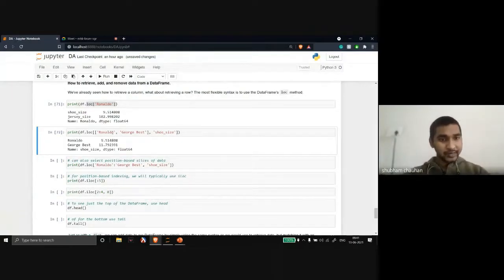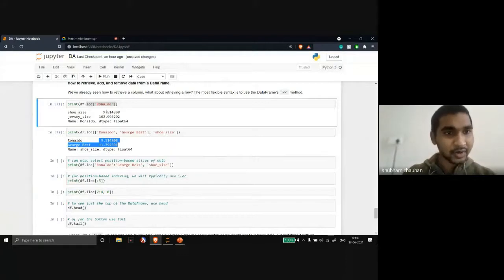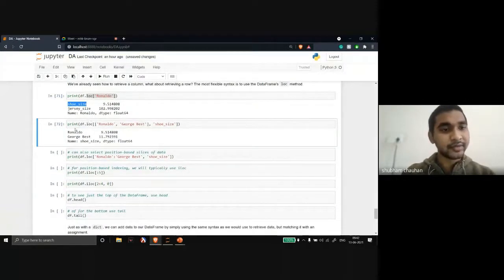It prints our rows and the accommodating column that we want. Earlier we only printed the row of Ronaldo, so it presented us with both shoe size and jersey size. But in this case, we have imported the rows of Ronaldo and George Best, but we only want their shoe size.